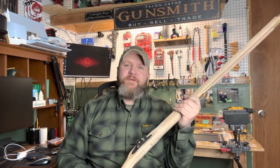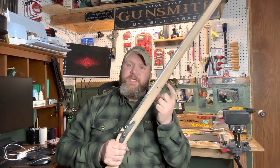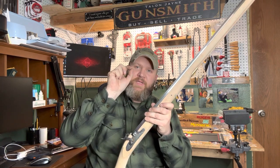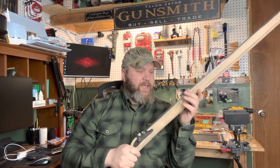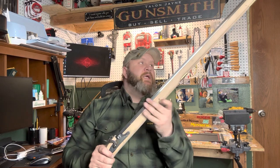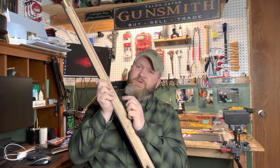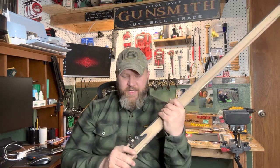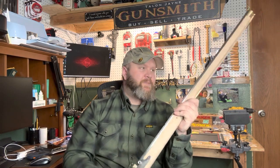Final thoughts for FTT Week 5, or Week 2 of the Muzzle Loader Practical Application. This week there were some struggles, especially with this rear pin. The way I got that broken drill bit out was using a small pair of pliers, grabbing the broken bit, and backing it out carefully. Then I came in from the other side with the pin and was able to exit out of the same hole, so I didn't create a new hole — which is really nice. The front pin went perfect with no issues. Don't forget to clean up the back of the thimble if your rod doesn't go through. The thimble itself was relatively easy. Make sure you get your barrel all the way seated before you put your pins in.